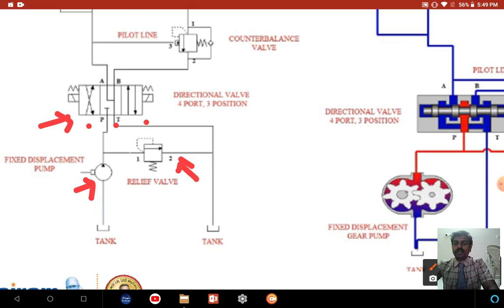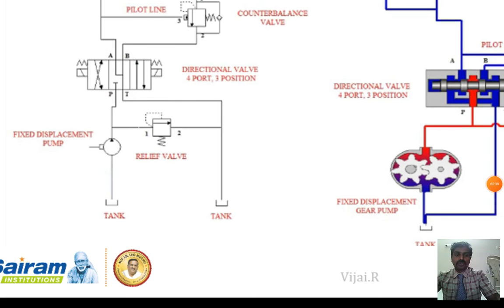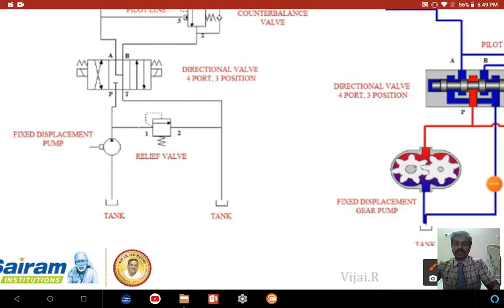Now it is getting closed. The liquid, if it moves, cannot enter into the port, since the port P is getting locked, so it cannot join either A or B. So the pressure which is created in the pump goes through the relief valve, and the liquid moves to the reservoir. Since there is no way to go upward, the liquid is bypassed and it goes to the tank.